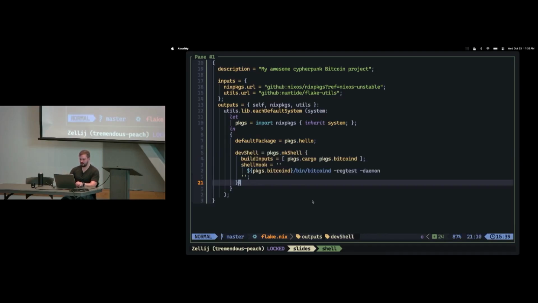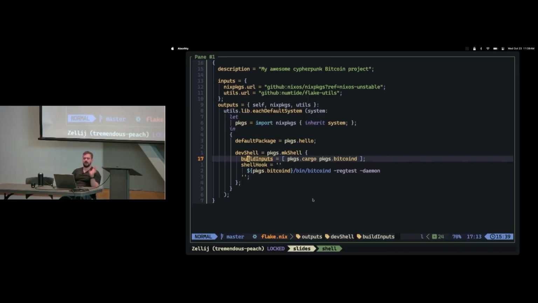What I'm saying here is, I need a development environment that is a pkgs.mkShell, and what it takes is buildInputs. So I need cargo and I need bitcoind. Bitcoin CLI, bitcoind, and Bitcoin, which brings everything, are all available in the Nix packages.